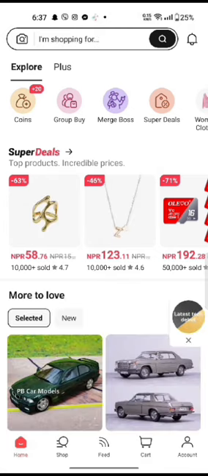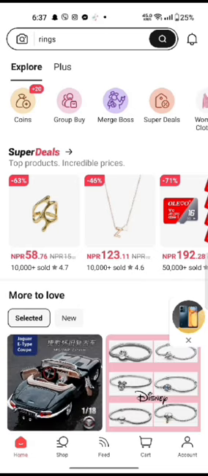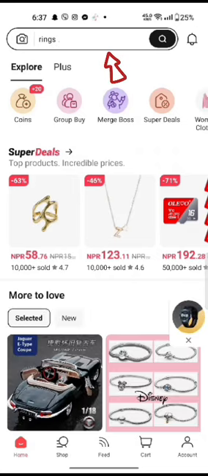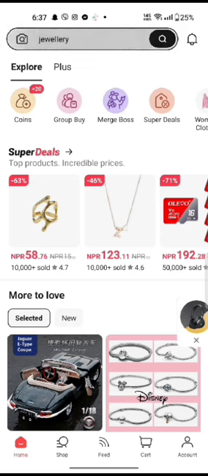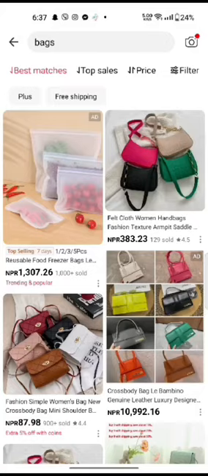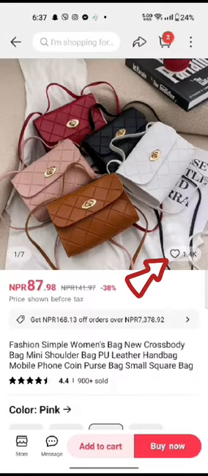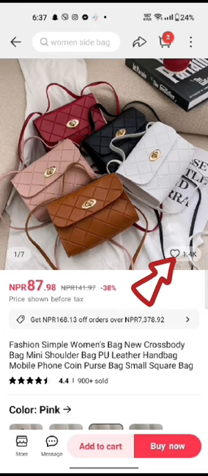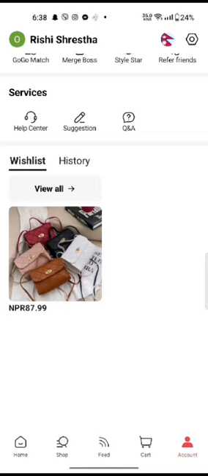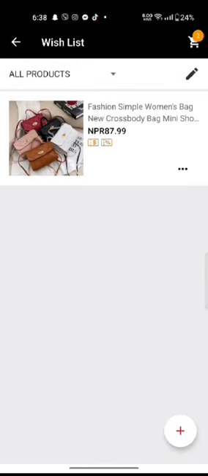From the home page, search for any product you'd like to add to wishlist on your AliExpress account, or else you can simply choose it from the home page as well. On the search box at the top, search for the products or items you would like to add to wishlist and tap on it from the search results. On the next page, click on Heart icon at the bottom right corner of the picture. You can see once you do that, you'll be able to add the items to the wishlist in no time. This is how you can add items to wishlist on AliExpress account quickly and easily in just a few steps.